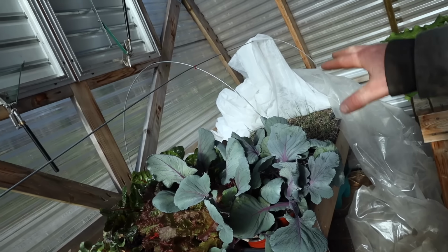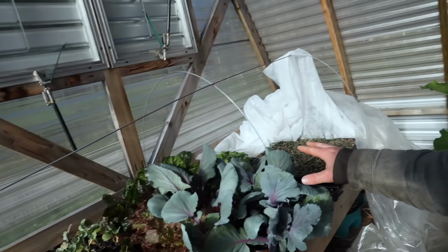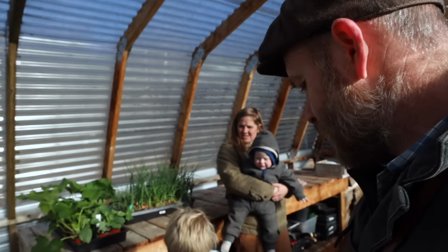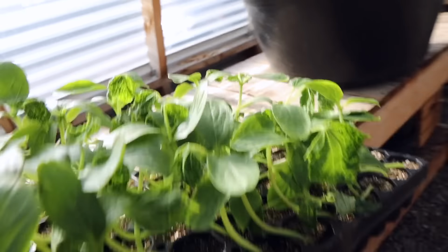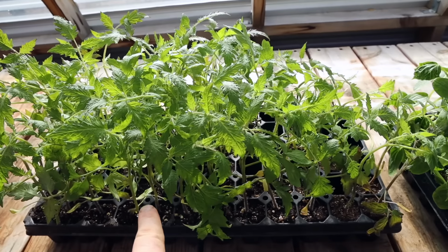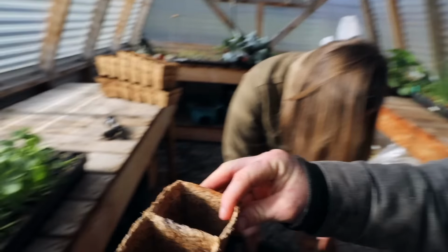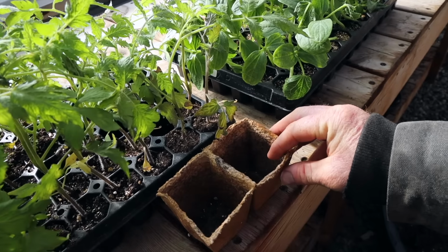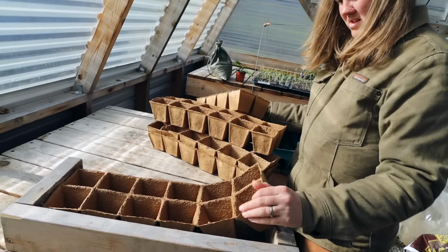So what if we put the tomatoes under this? These come out because they're a lot hardier. Okay? And we put the tender tomatoes under this, and then if you want, I'll get you a space heater for right here. One tray of cucumbers, one tray of tomatoes. Getting potted up. That means they're going into trays. There we go. They're going into blocks that are 4 times as big, which gives them more room to grow while in this nursery.